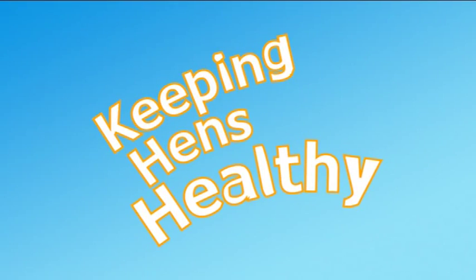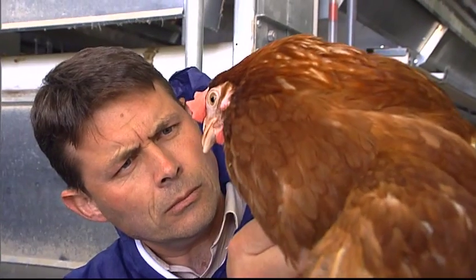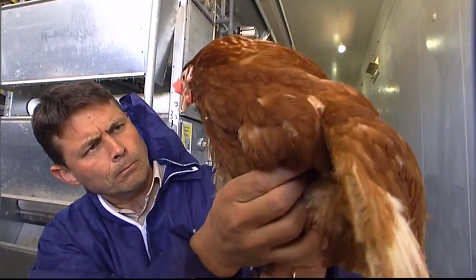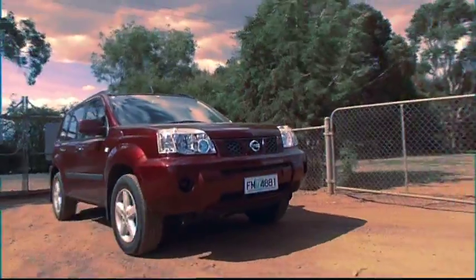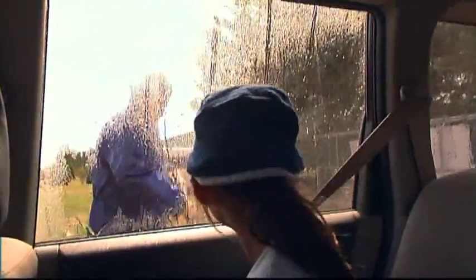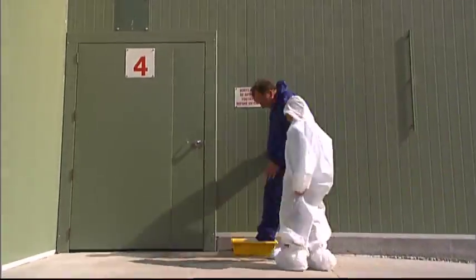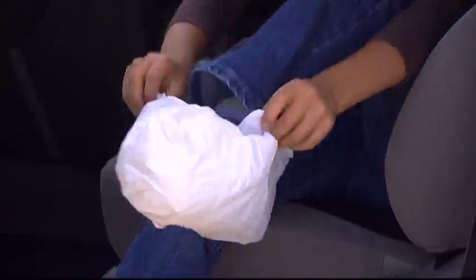Keeping hens healthy is important. Whether the hens live outside, inside, or in cages, they have their own animal doctor. Veterinarians help keep the hens healthy and prevent disease. If a hen gets sick she may be taken for special care, and her eggs won't be sold until she's better again. If you're ever lucky enough to visit an egg farm, you can help prevent the hens from getting sick by making sure you don't accidentally bring any diseases onto the farm. All cars and trucks must be clean, you'll need to wear special overalls and shoe covers, and get your shoes disinfected. On free-range farms you need to wash your hands and wear shoe covers.